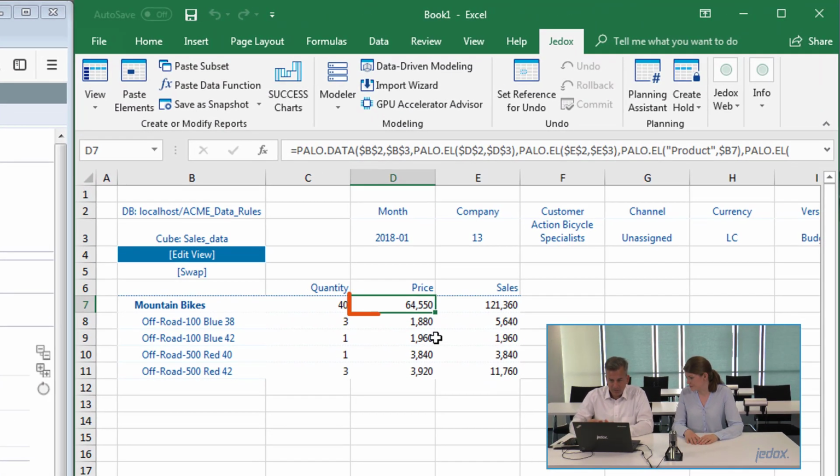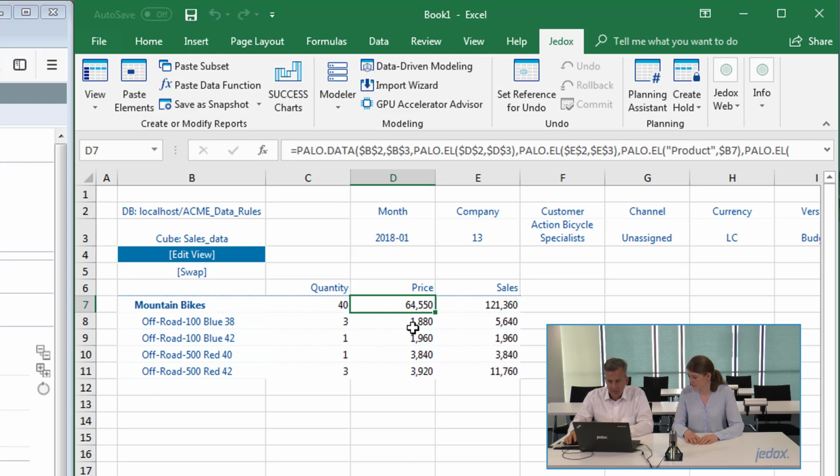All right, so you showed me how to make sure that a rule only applies to base level elements, and I wasn't happy with what was going on in my price on the consolidated level. So how do I go about fixing my price? Okay. So we have the 64,000 right now consolidated, and the system is okay, technical is okay, but we don't like it, right? So we want to have something else there.